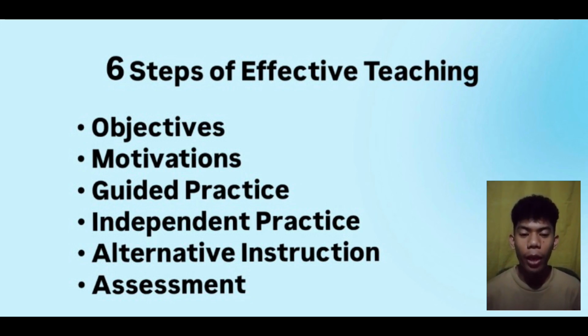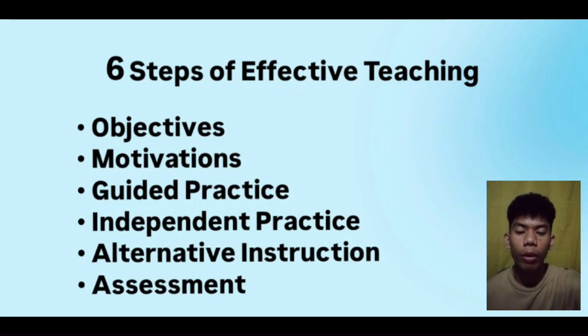Number 1, we have the objectives. Objectives are very essential or crucial in teaching so that our students can easily understand the entire discussion or the entire topic. The second one, we have motivation. Motivation can energize our students' potential so that the discussion will not be boring. When we have direct instruction, this is very important also so that our students can cooperate and understand the flow of our teaching. We have guided practice.